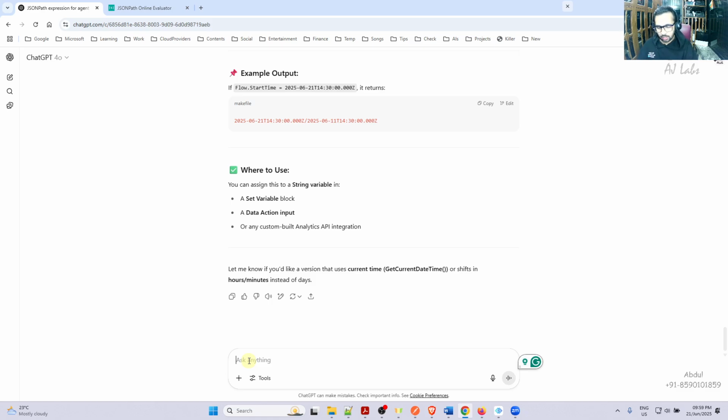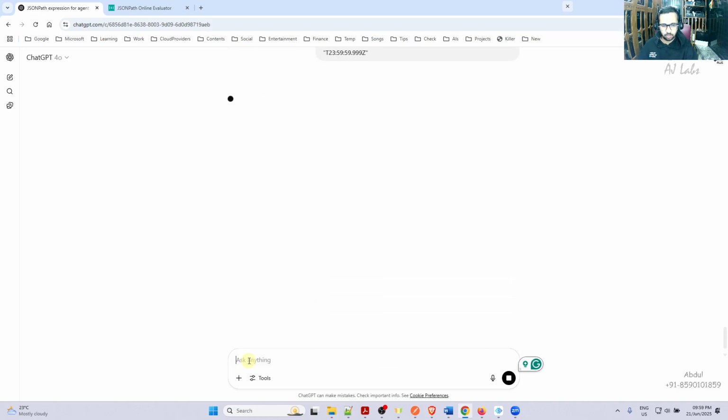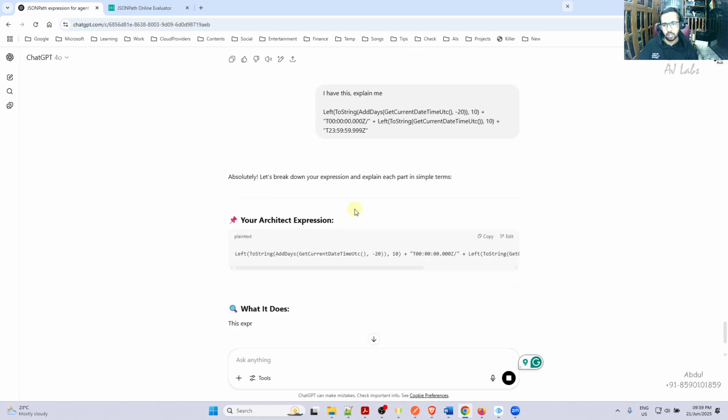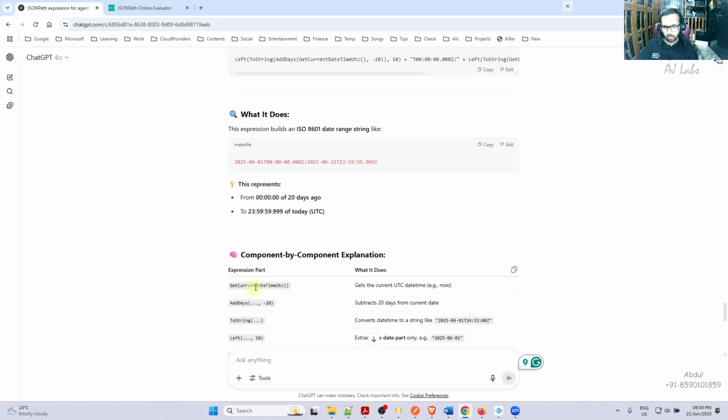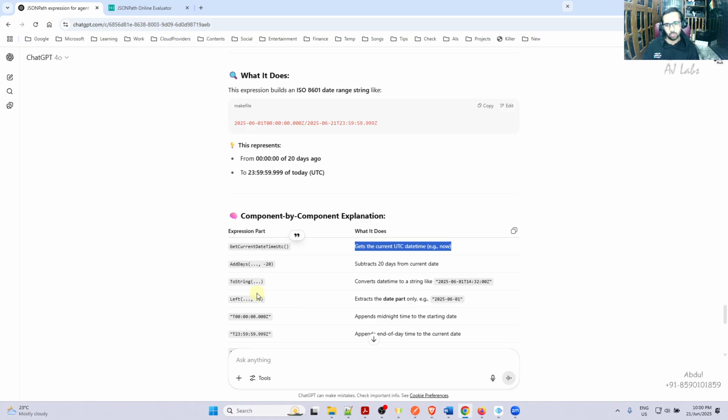But if you want to understand what logic it is, I have this: explain to me. I just pasted it, so it's gonna explain what left means, then what toString means. Current date time UTC gets the UTC date and time, then add days, minus 20, means reduce 20 days from that, so we're gonna get the second date as well.